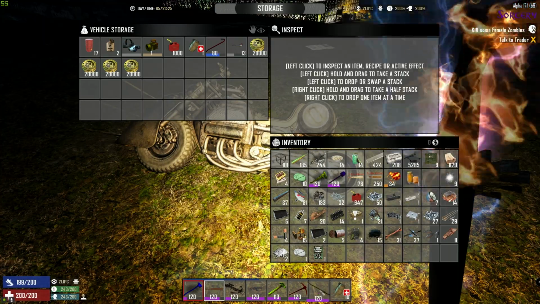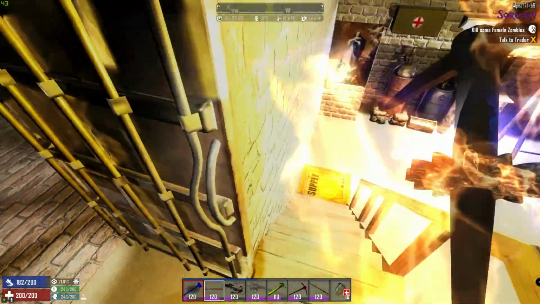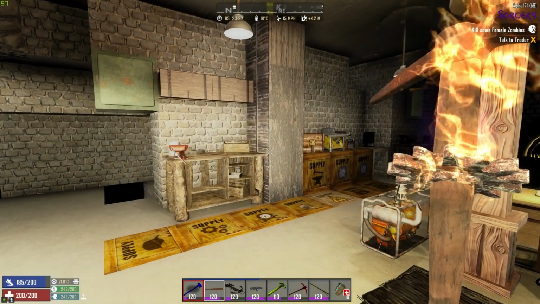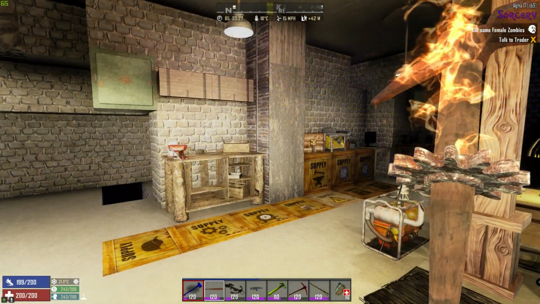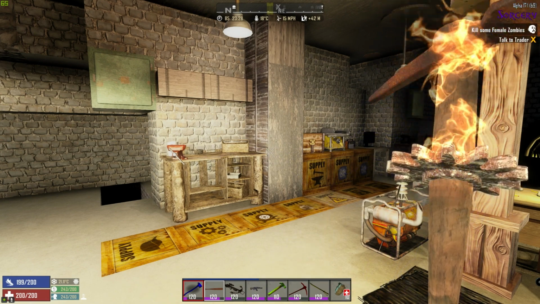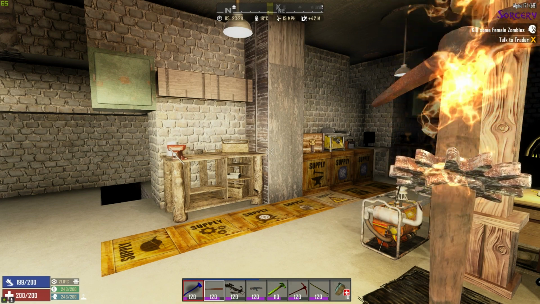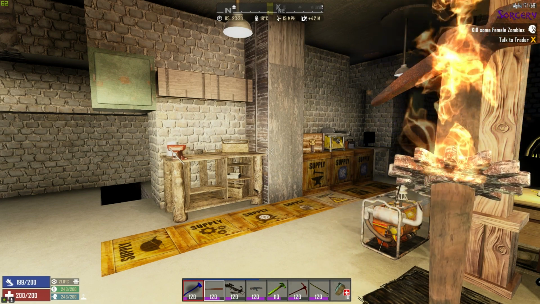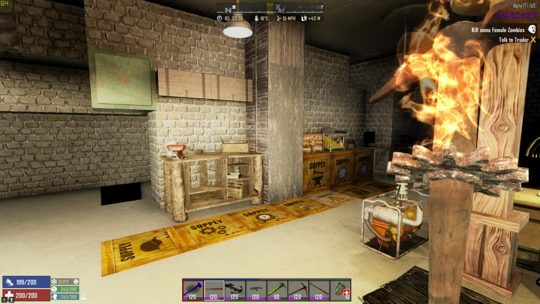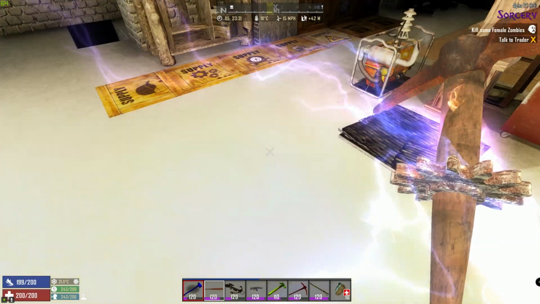Crowbar. Now, there are things I want in Ravenhearst still. It's just not skills. I want the schematics for other vehicles. I want the parts for other guns.